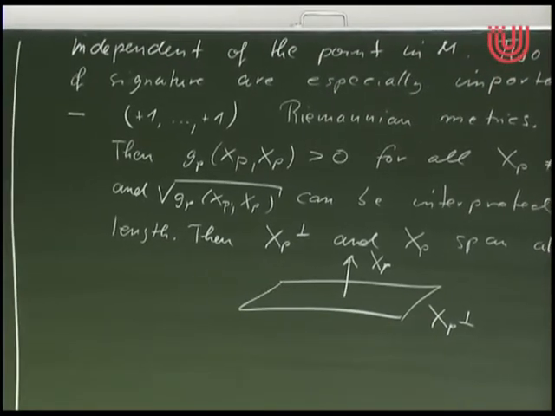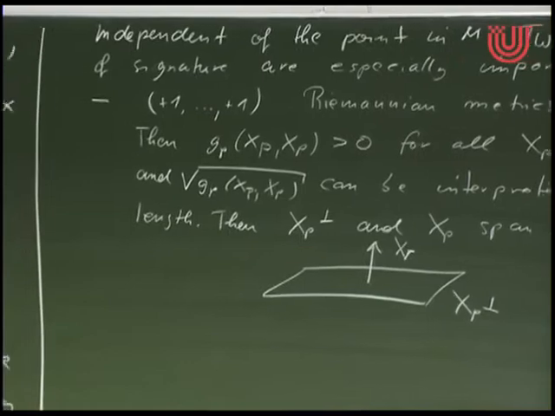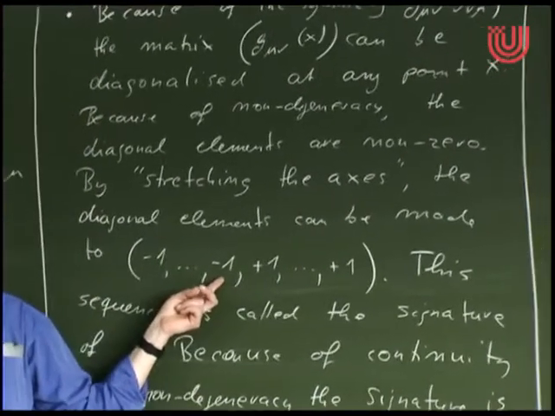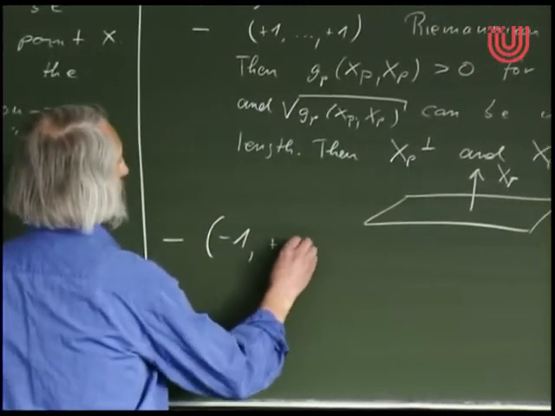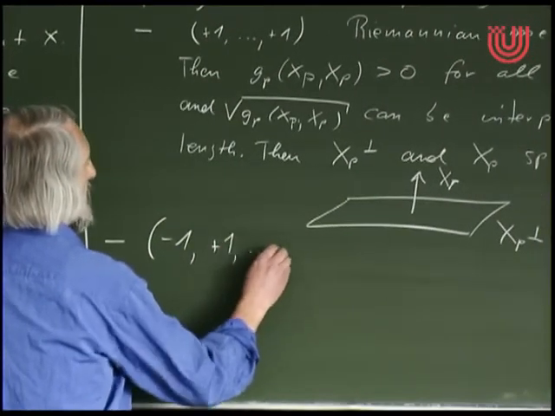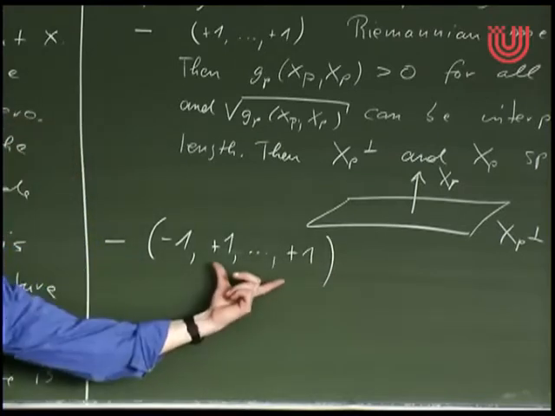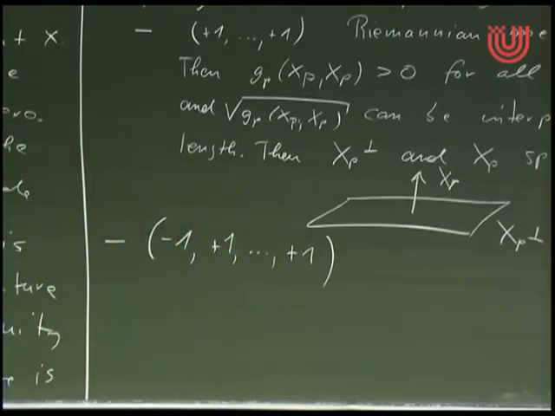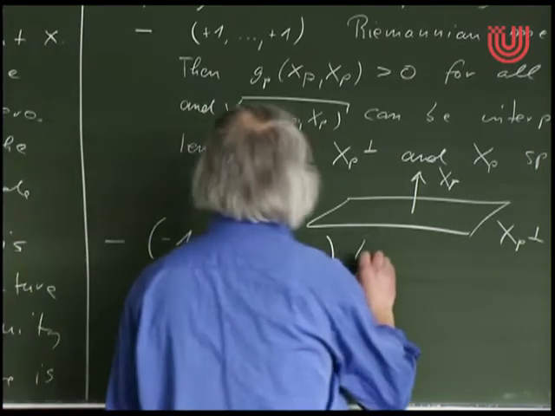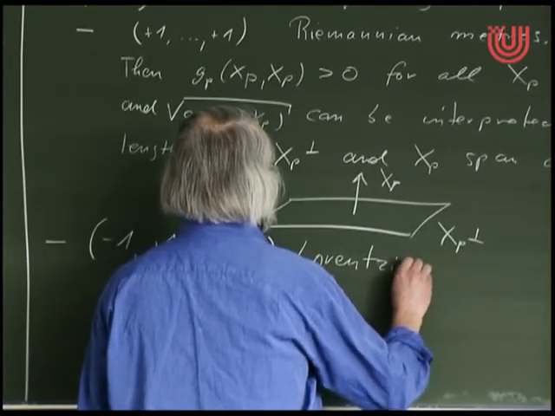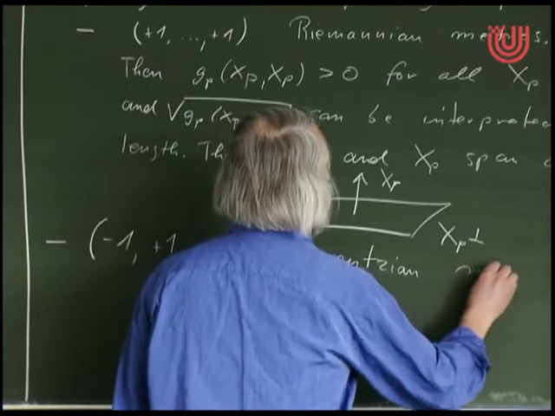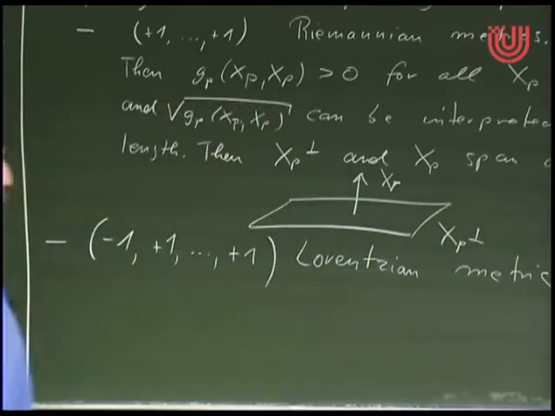We want to mimic the structure which was present in special relativity, and there we had one minus sign. So we are interested in the signature where we have one minus sign and then a number of plus signs. Actually, we have four-dimensional manifolds, so we have 3 plus signs. But at the moment, let's consider arbitrary dimension. And that's what is called a Lorentzian metric. That's a term which has become common over the last 20 or 30 years. So one would also say it's a pseudo-Riemannian metric with Lorentzian signature.